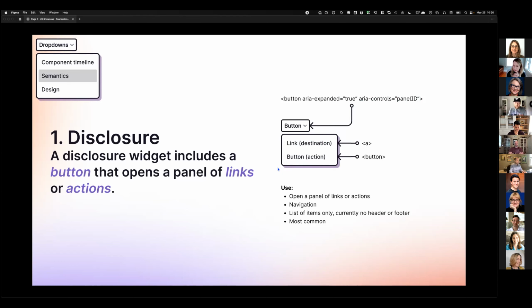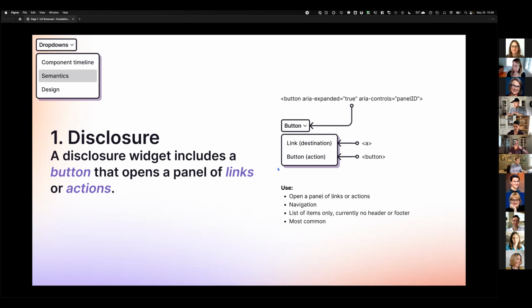Accordion is a form of a disclosure. A popover should be a form of a disclosure. It's not today, but it should be. And so this concept relates to all of that, where you have a button that's triggering a panel. That panel can contain content. It's really good for navigation, mega menus. And then it's good for a mix of links and actions, where I'll get into it in a minute, where menu is more specific on actions and functions.